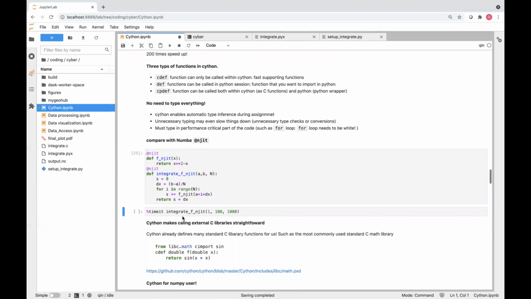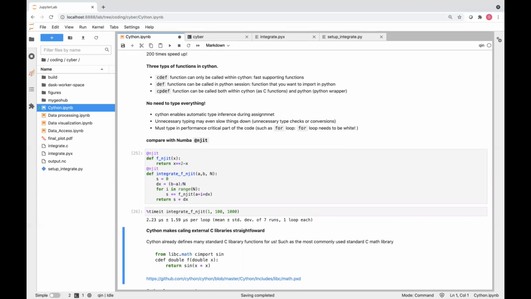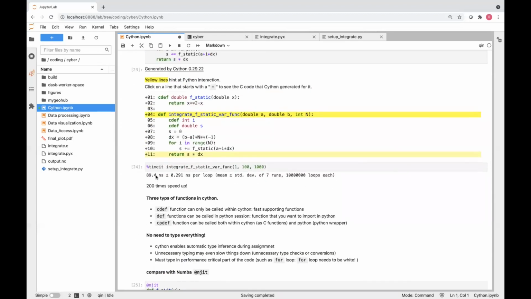We compile it and we run that. And we know that when we run this Numba compiled function for the first time, it will also involve the compile time. So let's give it a second chance. It's a bit faster, but still, it's not as fast as the Cython version.